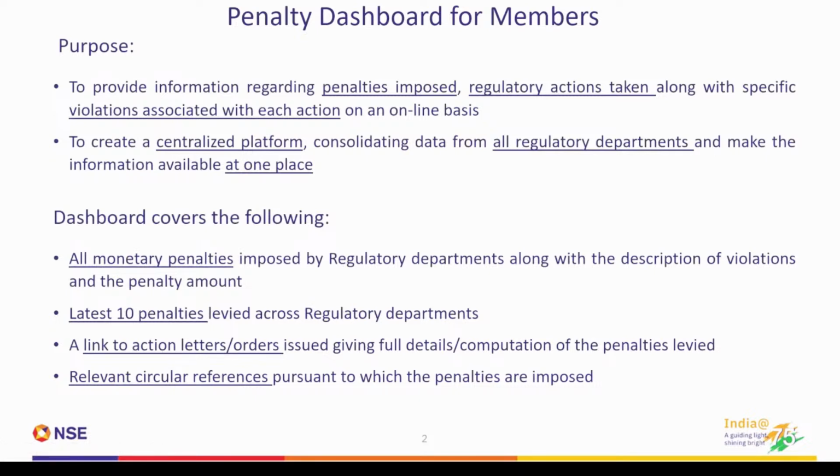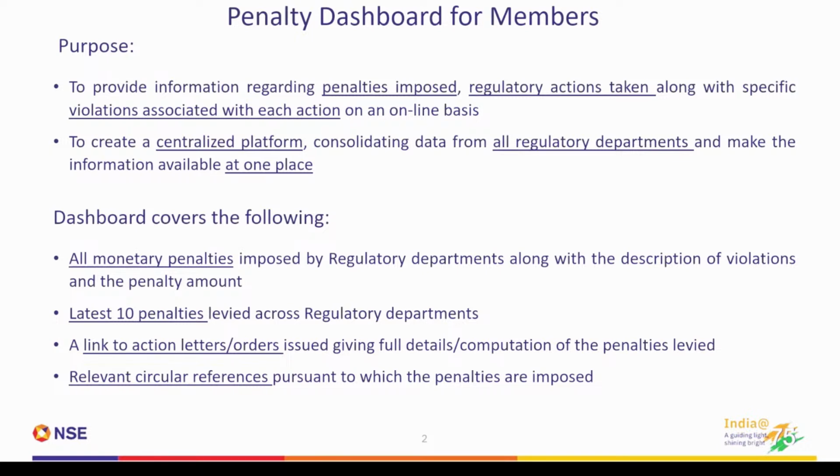As we discussed, the purpose of this dashboard is to provide information regarding all the penalties imposed. We have been getting constant feedback that the members had to go through different tabs and different services provided by NSE to get this information. So what we did was consolidate all the information and provide it in a single dashboard.